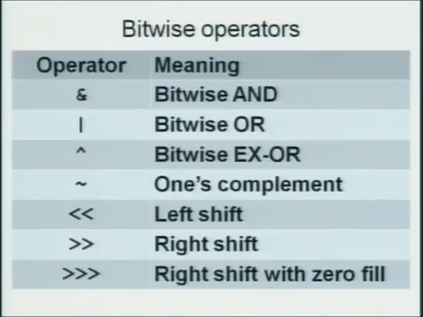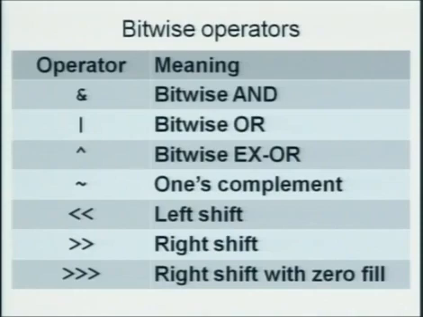Next category, bitwise operators. Basically, bitwise operators are used to perform operations in a bit by bit fashion. You might have studied the operations of logical and, logical or, logical not in digital techniques. All these operations are possible with the help of these operators which are given here. We have seen logical operators there. Logical operators contain two operations, and. It's logical and. So if a single and is given, it is bitwise and.